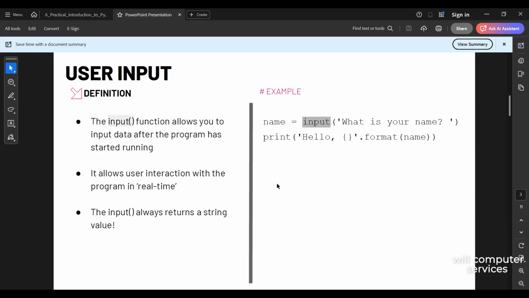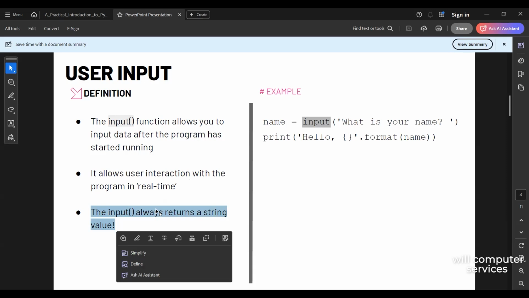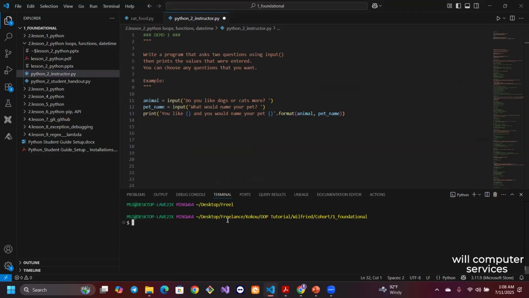One thing you should take note of is that when you're using your input function, it returns a string value. Let's just get started. Instead of having my terminal at this side, I want to have it side by side with my editor.